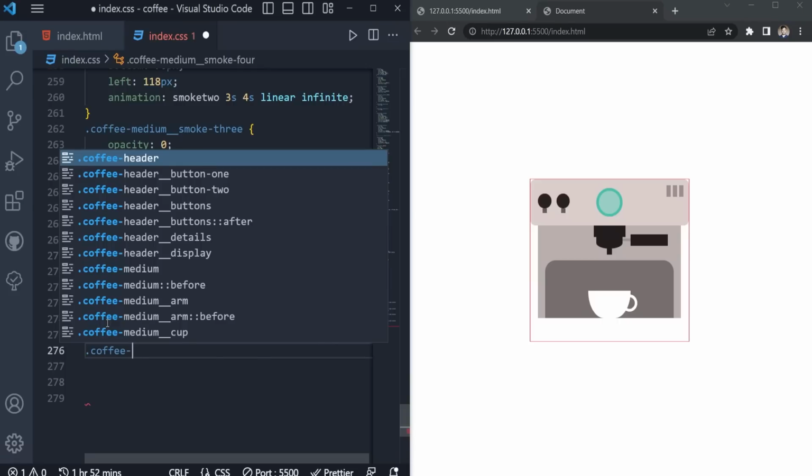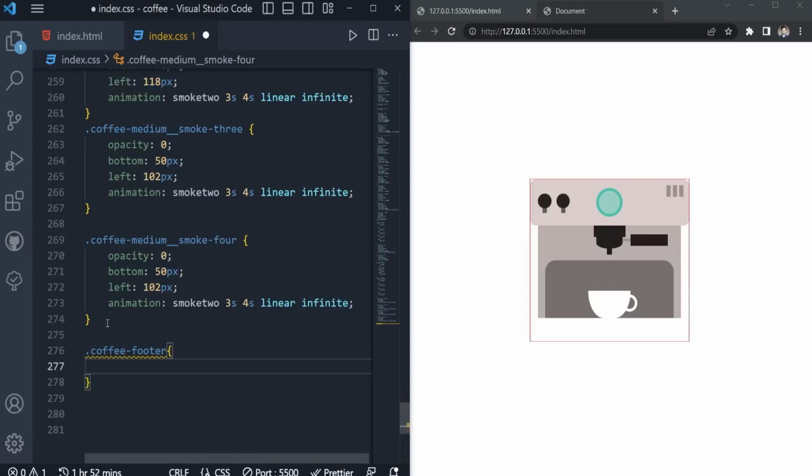First of all, let me just add a simple footer over here, the black color footer we want, right? And the footer is going to be like this. We want it to have a width of 95%. Apart from that, what do we want it to have? We want it to have a height of 15 pixel. I am not getting suggestions actually.